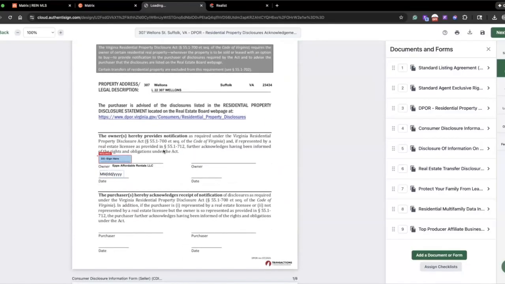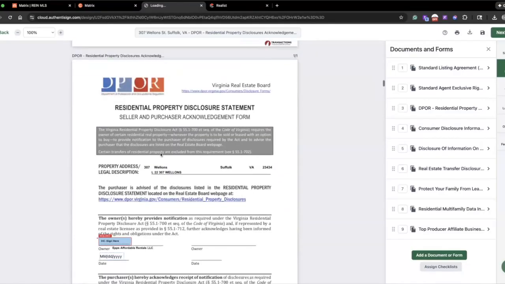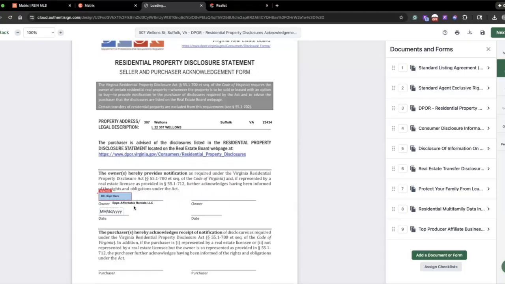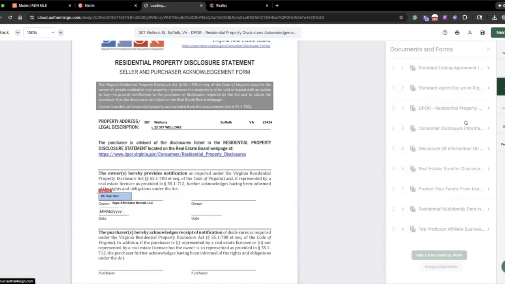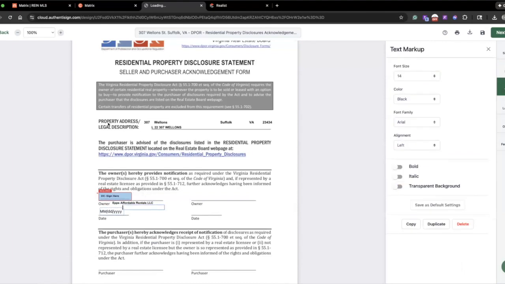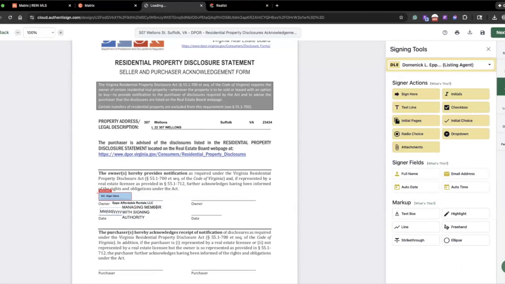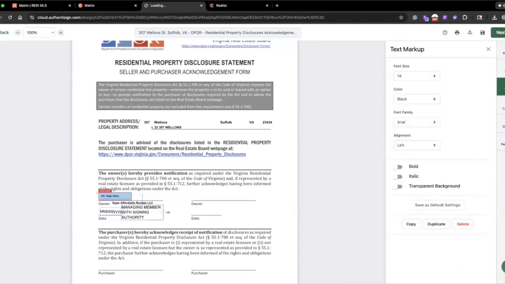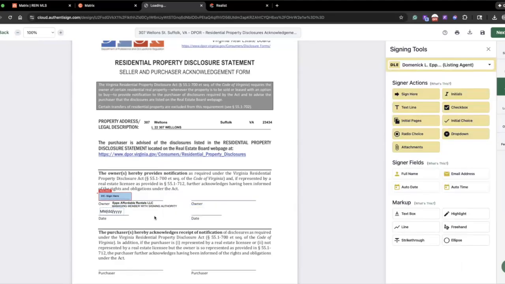Now, if you notice, for some reason, the markup didn't save right here on your deport statement. Not sure what happened. So I'm going to click text box and add it, because it has to be there for REIN when it's a corporation. They want to see that. So make sure it's there and put a transparent background, so it's not in the way of anything. But you've got to make sure that's there.